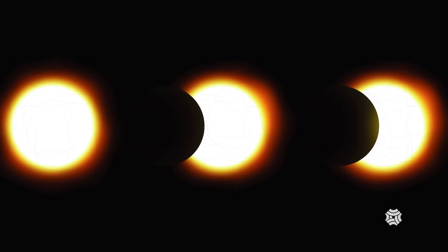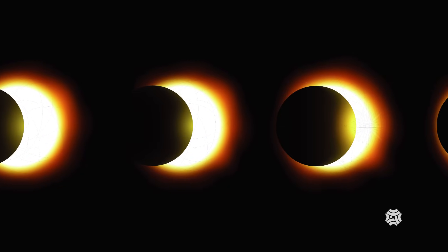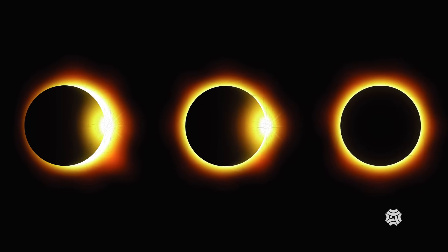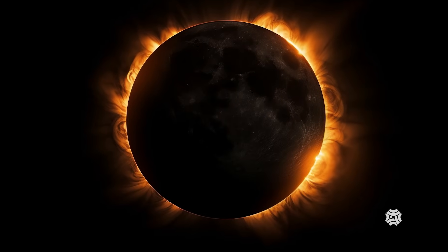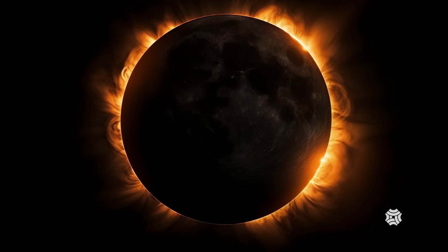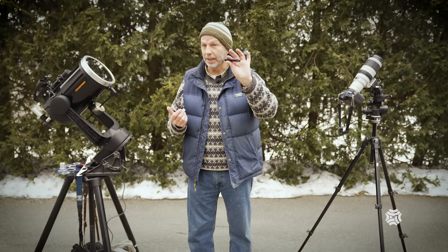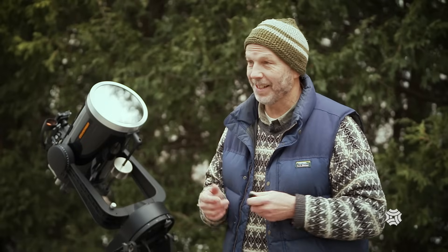You do a lot of post-production with eclipse shots. To get a nice shot, you have to be willing to play in Photoshop, clean it up, and very often combine pictures. The camera doesn't see the same thing your eye sees. You shoot at different exposures because a long exposure will show you the fainter corona, which is really beautiful, but closer to the sun there are prominences that need a faster exposure or they wash out. I set my camera to bracket automatically by at least five exposures. I press the button using a remote control — not even touching the camera — and it takes five shots. I do that every 15 to 20 seconds. Film is cheap these days, so shoot a lot. You'll have plenty to play with when you get back home.